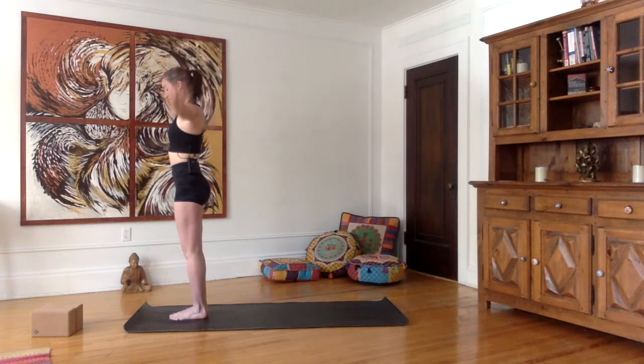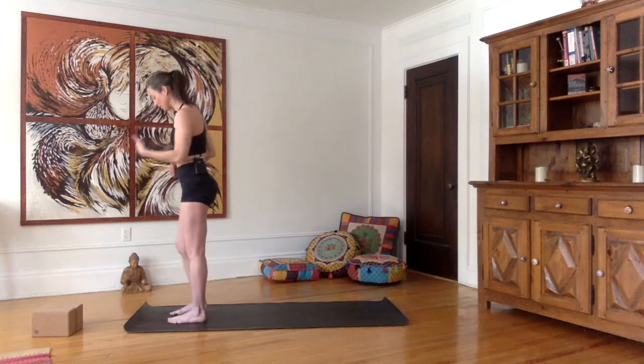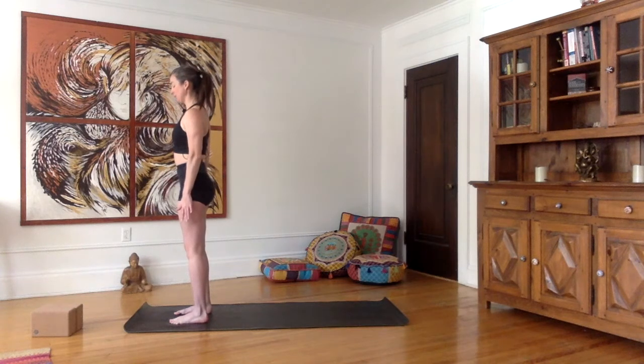Exhale, bring the arms down to the side. Very nice. Now let's move along with a classic sun salutation, and we're just going to add some movements as we move through this flow. So this time, keep your feet parallel, like a capital letter H, no wider than your hips. Bring your arms to each side.